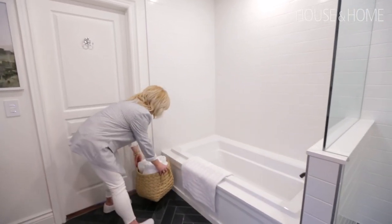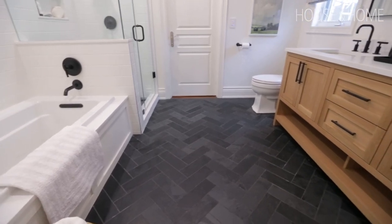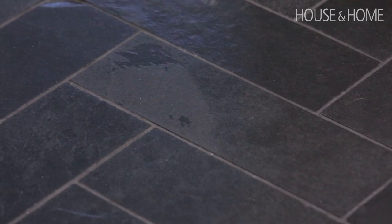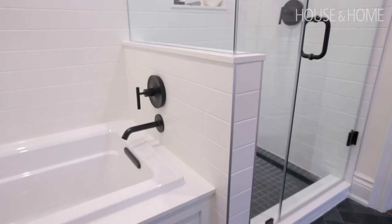I'm a big fan of slate and I use it whenever I can — this was the perfect place to put it. We used a four-by-twelve tile and laid it in a herringbone pattern. That's a really good way to add some oomph to your space if you just rethink traditional tile layouts. Shower floors can get slippery, and because there are kids using this bathroom we wanted it to be safe, so we went with slate again but did a smaller mosaic — more grout lines means less slip.